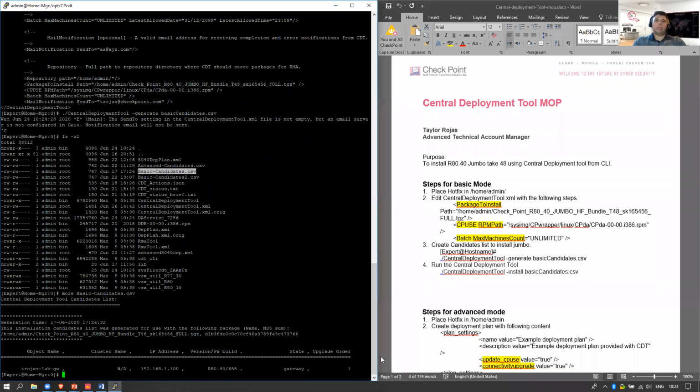So you can say, I want these two firewalls to install it first, so you'd put 1 and 1 under both. Then you'd put 2 and 2 under the other gateways you want to install to after the first ones are done. And if you've got a gateway you don't want to install to, then you just put a minus there. So once that's all set, then you'd actually run your execute, your install.